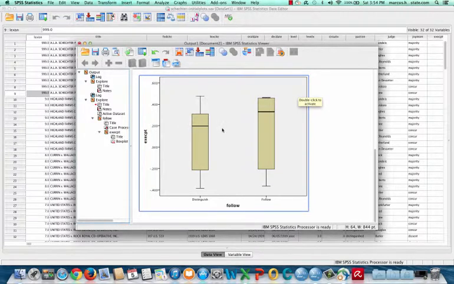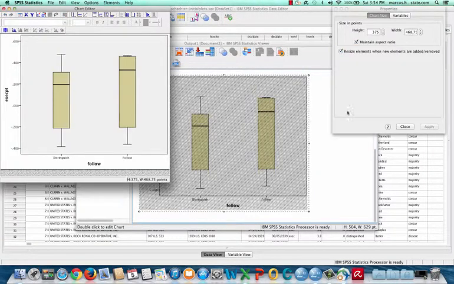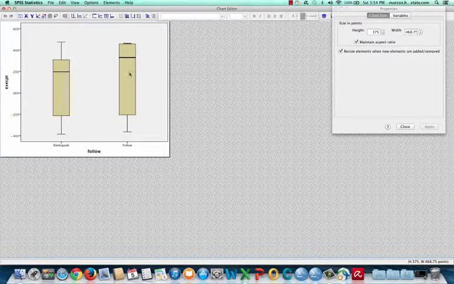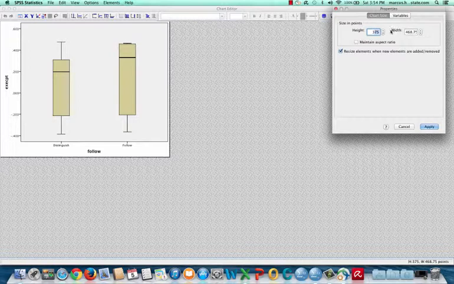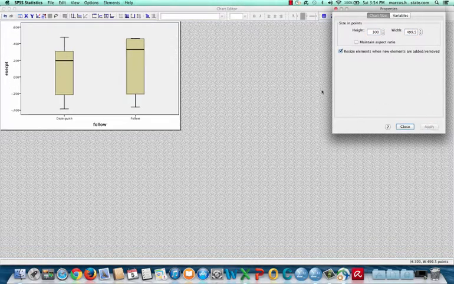If you double click on this window, it'll bring up a third window, which is the chart editor. Let's do that. Here you need full space, so I'll click on the green and go here, and it'll be fine. You can do a lot of different things. It'll pull this up and set your chart size. I always like to do 3x5s, 300 by 500, something like that. Apply, and that gets you a little bit better.